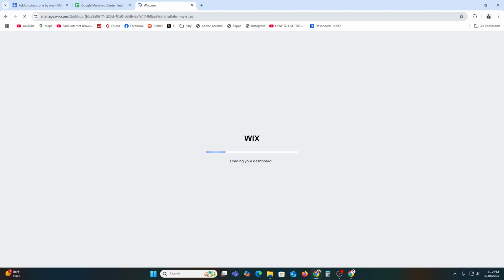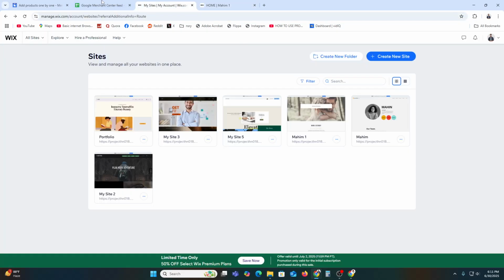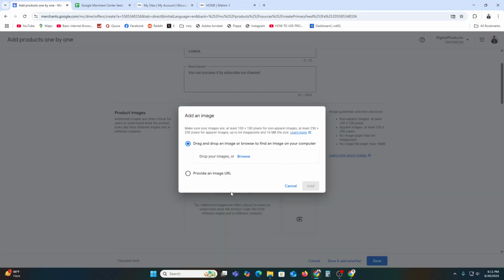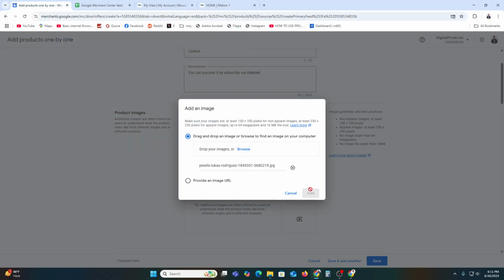Let's open this one and let's again come back to this one. I did something wrong, so I just need to click this one, and then here you can see you just need to paste it here, and then you just need to drag and drop your image. Let's browse it and copy an image from this one. I think this one will be good, and then just click this add button once it's done. So we need to keep patience.